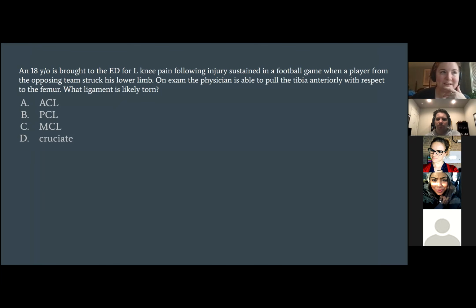Hoping this is an easy one. Yeah, everyone's pretty much getting this correct. If you have a positive anterior drawer test, it's the ACL that is likely damaged, and then the posterior drawer test, of course, is the PCL. The reason being they're supposed to protect you going anterior versus posterior. So if you can displace it anteriorly, that means there's no protection against mechanical displacement.